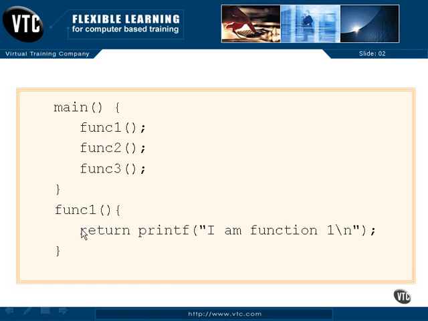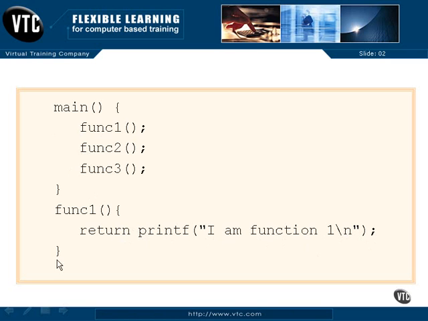This is the statement called return. Return says to send back to the caller the value that's here after a piece of white space. Printf — we already know that function a little bit. Printf will return a number, which is the number of characters that it outputs when it does its job. So this just allows us to return a value. We're not catching the value up here or anything like that. We're just printing out 'I am function one' with a new line. That's the end of the statement and the end of the function.